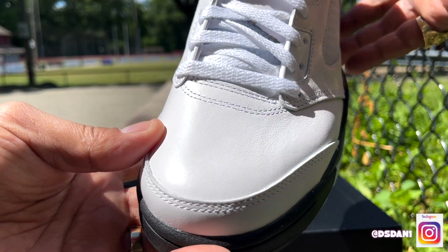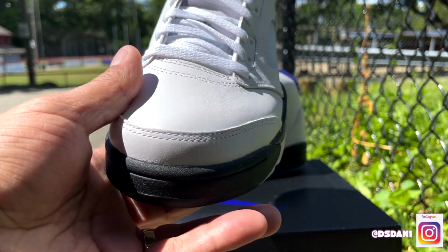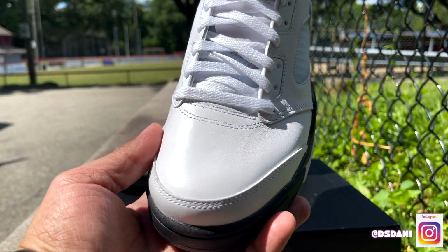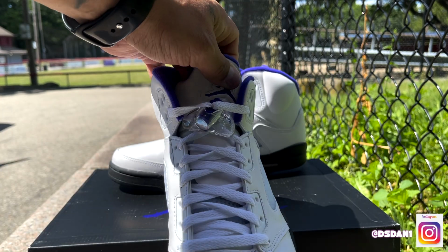Front of the toe box, I'm gonna show you guys when I push in. The leather's soft. It's not the greatest leather, but it's not that bad either, you know what I'm saying? It's just like a smooth white leather. Going up, you got your white laces.